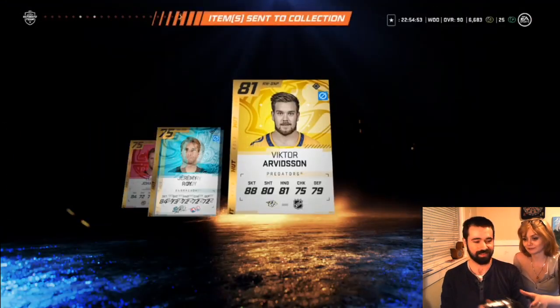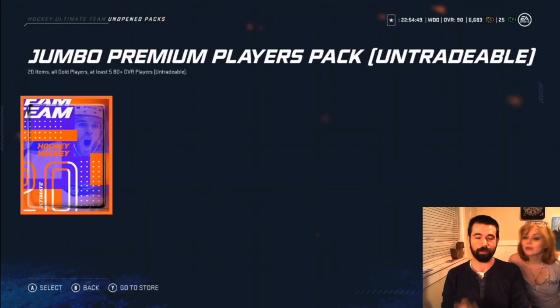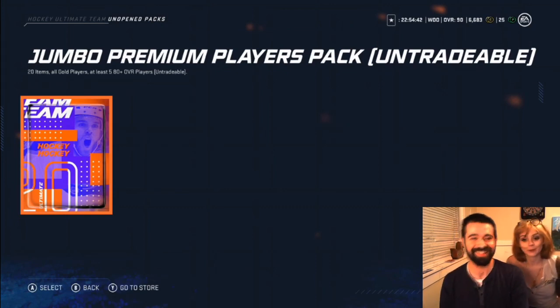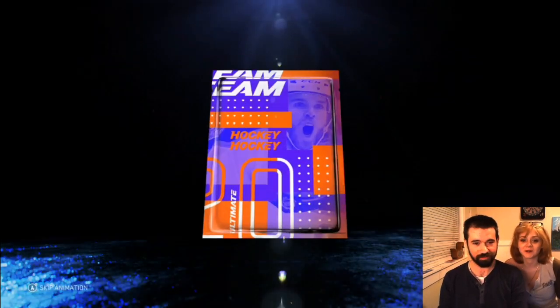Final pack. How confident are you? Not good. Jumbo premium. Okay, but what if I get an 84 and even it out? We'll figure that out if it happens. There will be some kind of tiebreaker. Okay. But it's not going to happen.